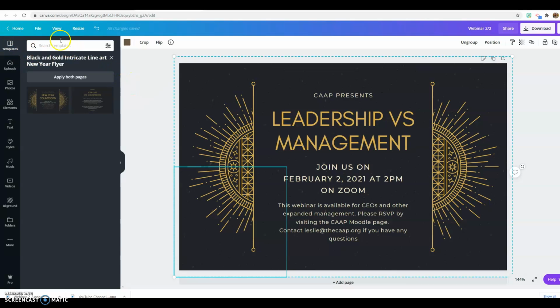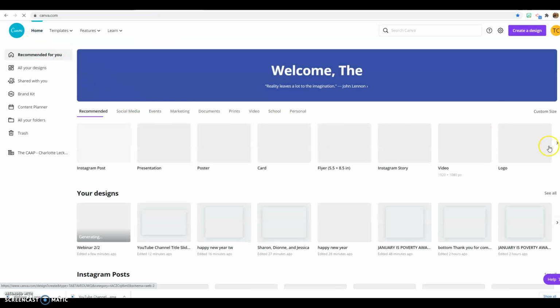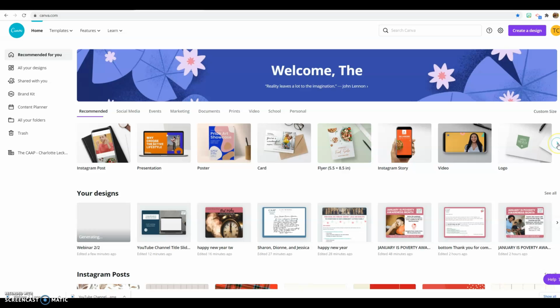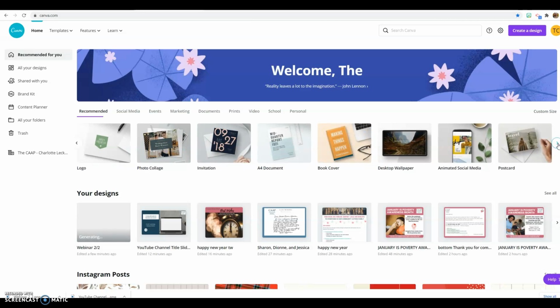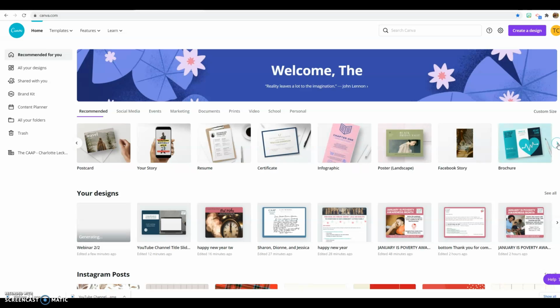So you still could go back and make something else if you wanted to do a save the date, if you wanted to do business cards to go with it, if you wanted to prepare thank you cards, if you wanted to make certificate to give to people after the webinar, you could do that. If you wanted to make an infographic to go along with the webinar, you could do that and keep it all digital, so it's not like everything has to be on paper.